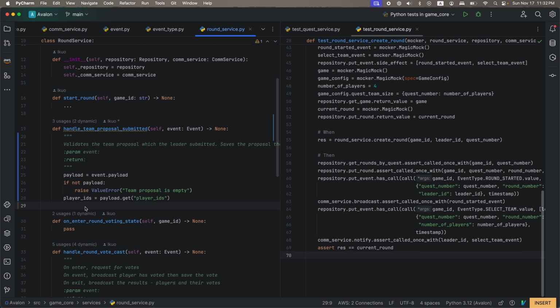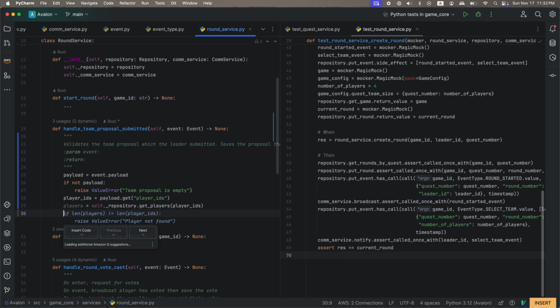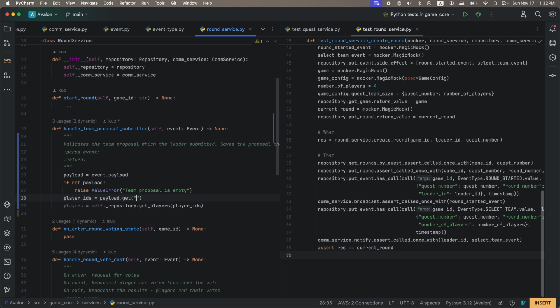So once we get the player IDs, we need to actually get the players. This is member ID, team member IDs. Let me change this to team member IDs.